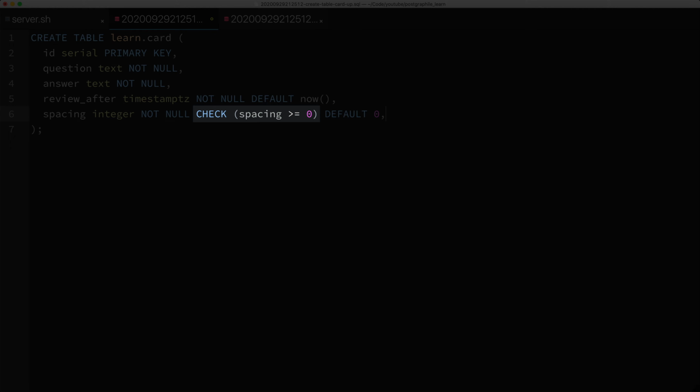Now, if we were building a traditional server, using whatever your favorite language is, you'd typically need to validate values sent from users in your server code. But in the case of Postgraphile, we're not writing typical server-side code, so we need to lean more on the features in Postgres to validate and check values. So in this case, we're having Postgres validate the spacing column value right here.